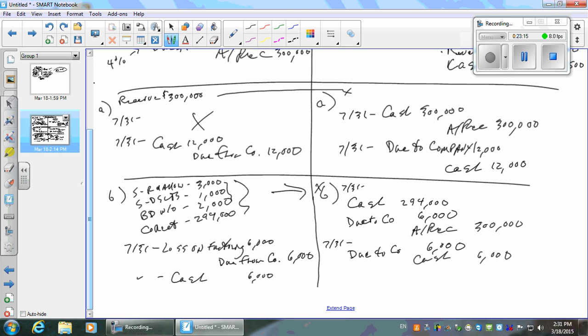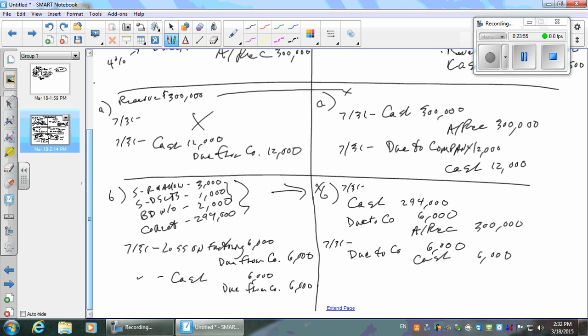So probably what would happen is I just debit loss for 6, debit cash for 6, and credit due from company for 12 in one entry. But you can do it in 2 if you want, right? If they send you a notice that they're only going to send you 6, you could go ahead and record the loss, get rid of part of the due from, and then record the cash when it comes in. But if they just send you the cash, you'd probably put it in one entry, wouldn't you? You guys agree? Debit loss for 6, debit cash for 6, and credit due from for 12. It's easy, isn't it?